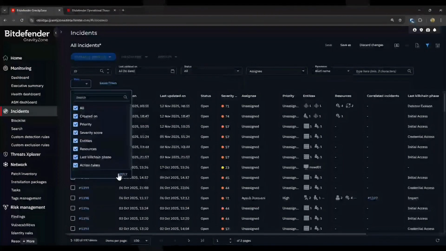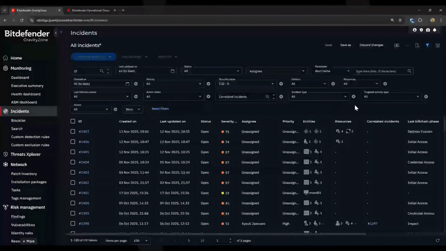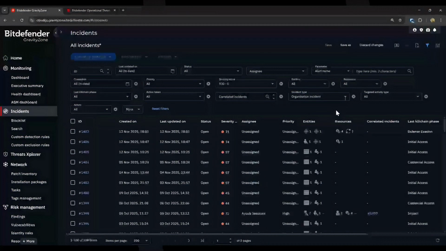And I'll go here, add all the fields here. I'll go to the incident type because I said this is visible on the organizational incident page and not just on the endpoint incident. I will actually highlight the organization incidents and apply this filter.